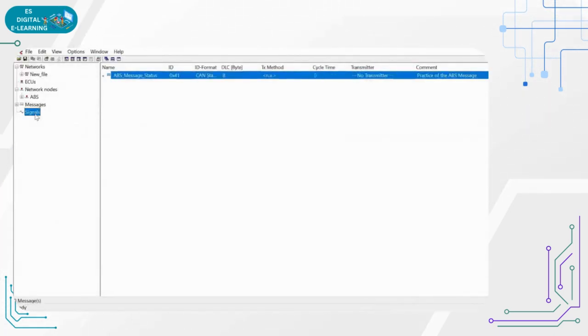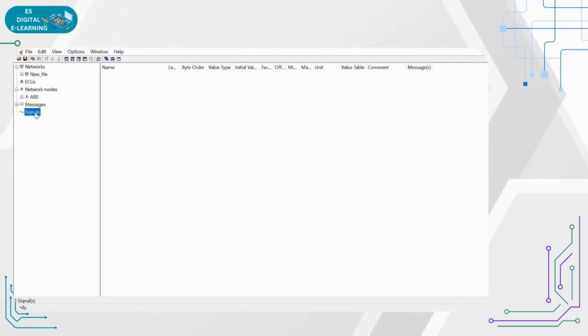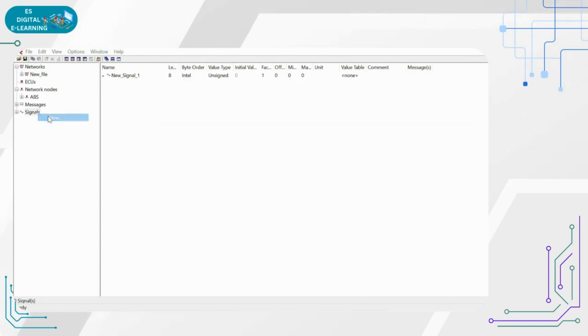Let's go to the signals. Now I need to add the signals. I told you each message carries signals. Go to the signals and add it now. So now I need to consider the ABS status, ABS current status, ABS voltage drawing. We can take one signal, voltage read. I can make it a voltage read.